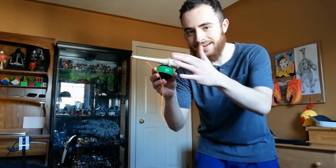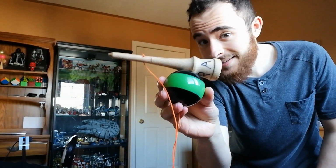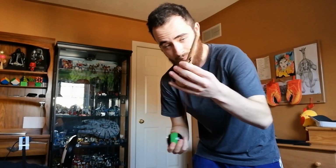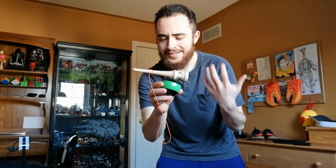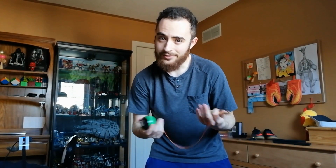Ah, there we go. So you can see that the spike, the sword itself, with the spike being so light, is actually perfectly balanced enough and able enough to basically reverse ring stall. So where a ring stall with a regular kendama would look like this, without it falling off, the decapitated kendama can achieve the same stall point, but in reverse. But as you could see by my many attempts, it's not super easy to pull up into this position, and this trick in and of itself is definitely not justification enough for you to go rip all the serrados off your kendamas, just so that you can try to do that and not be super satisfied by the result.